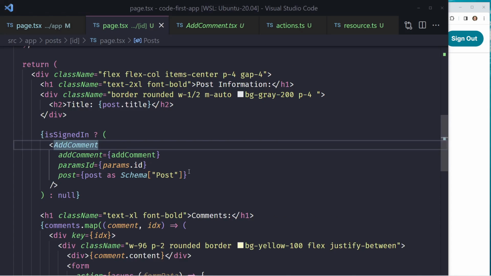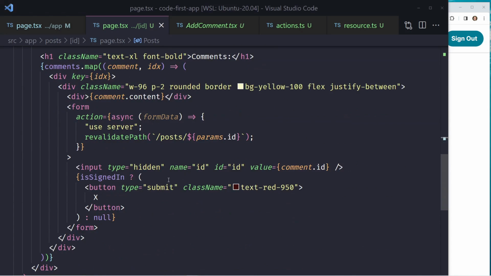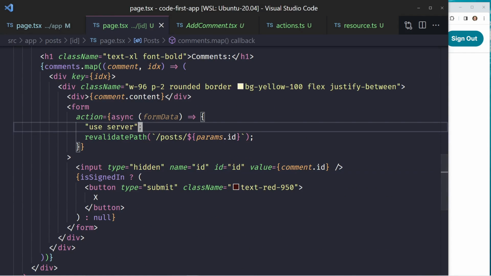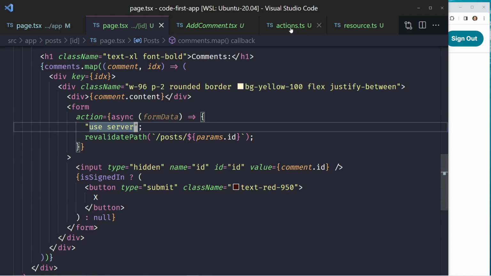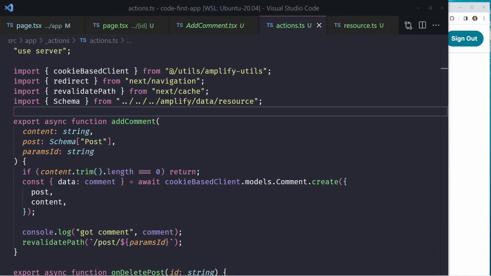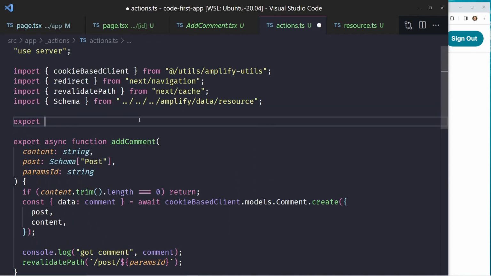And if we go back down here, we kind of started that right here with this server action, where we have this use server, and then we have revalidatePath, but we're not doing anything. So we probably should go into the actions and actually add in a server action for delete comment. So let's add it at the top. Export async function deleteComment. And this is going to be like a normal one that just has form data in it.